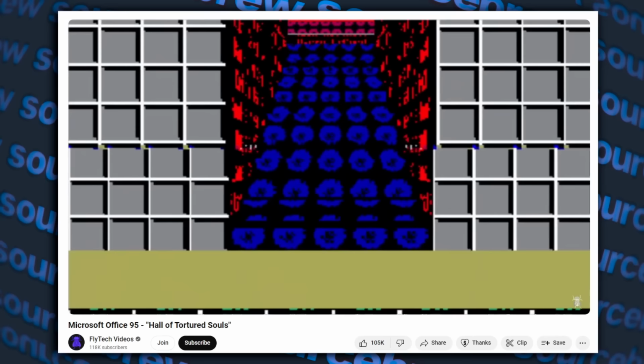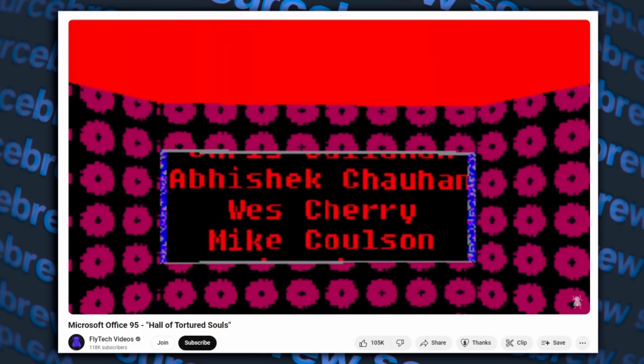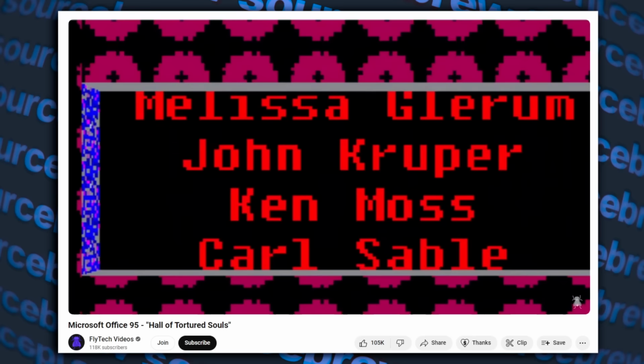First, to access it, you have to open an Excel sheet, select the 95th row, tab over to the second column, column B, click on the About Help tab, and then hold Ctrl, Alt, and Shift all at the same time, and press the Tech Support button, which will then launch the game in another window.